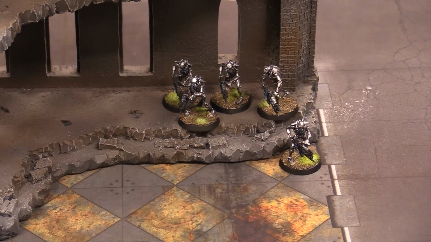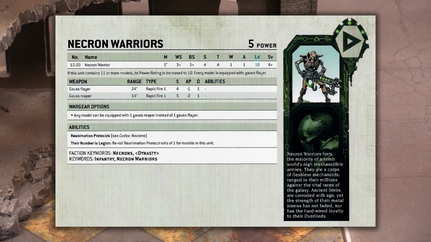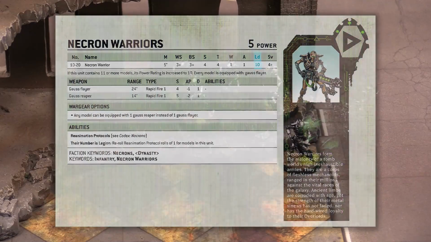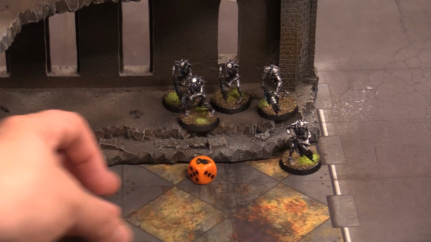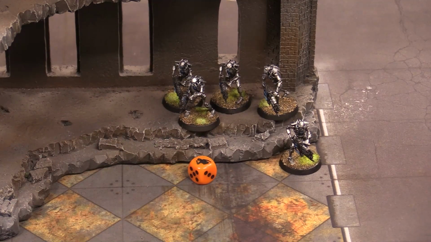Next, we're going to check for these Necron warriors. Well, Necrons have a pretty beefy leadership, as you see right here. They have a leadership of 10. They've lost 5 models, so I'm going to have to roll a 6 for them to fail as well. So let's do the roll, and then let's modify it to actually be a 6 so we can see what happens with multiple models left.